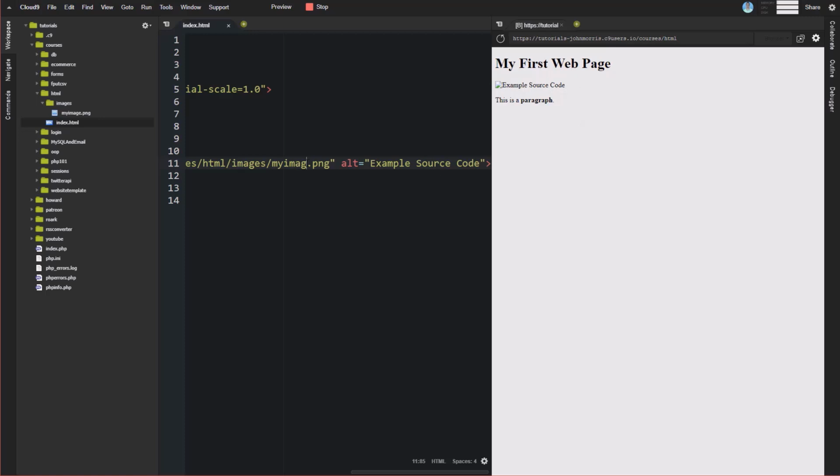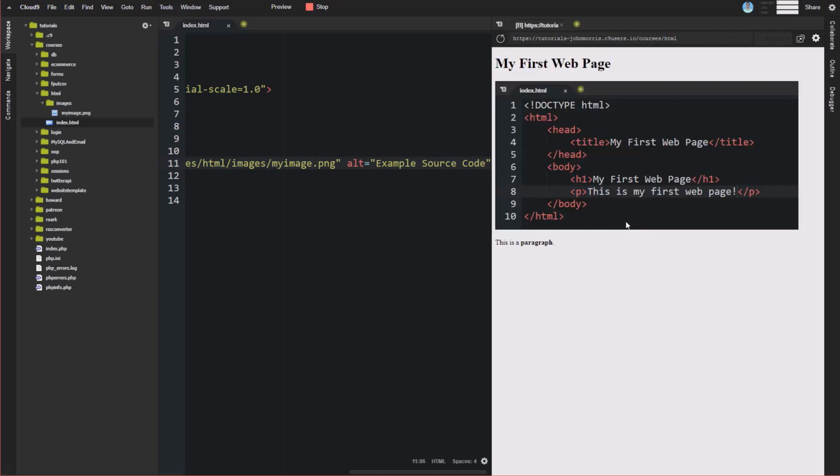So for accessibility, for people who need that sort of thing, you always want to include that alt attribute and make it descriptive, so that if someone is reading this with a screen reader because they're not able to see it themselves, then when the screen reader reads this alt text, it is actually descriptive about what that particular picture is and it's useful to them. So that is your image tag.